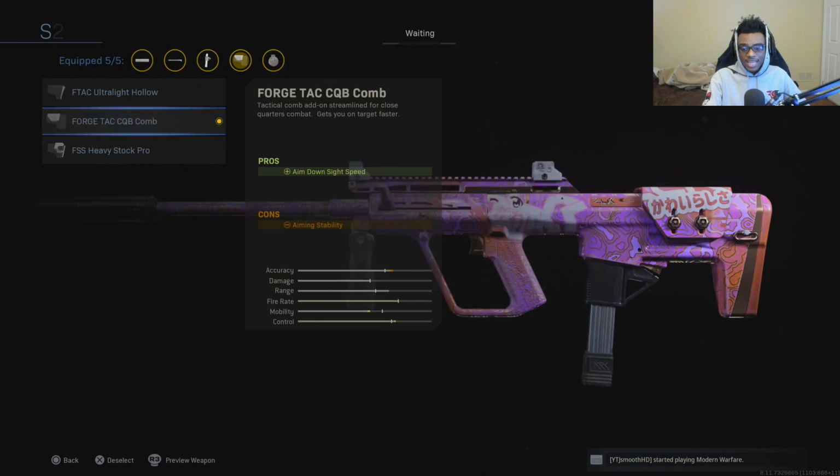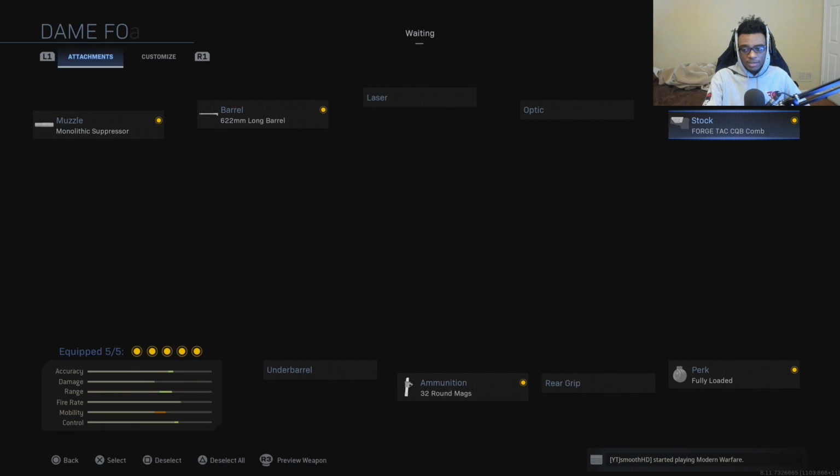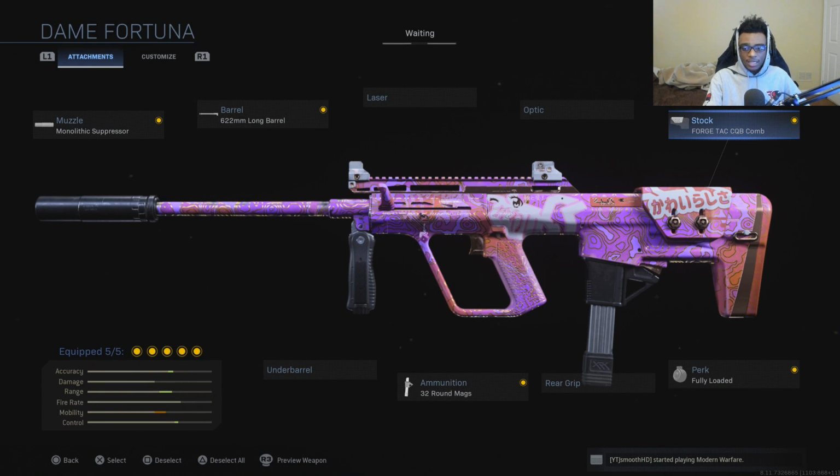And then finally for the stock, I actually run the forged tech CQB comb stock, which allows me to have increased aim down sight speed. Overall, a solid class setup, which I recommend you guys going ahead and using immediately. I find more success running the comb stock over the stippled grip tape on this class, so that's exactly why I go ahead and use that stock.